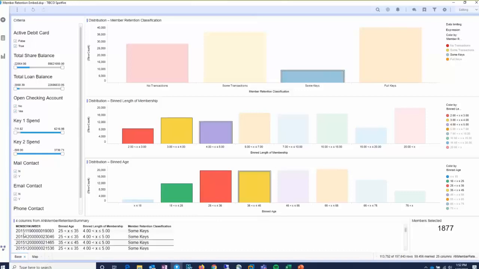Right. Yep. So I'm displaying member number here, but you can do it by, we create a member profile key on the member table, or you can do it by SSN or by whatever makes sense for your environment. Each credit union has something that's a little bit different in terms of what they use for member identification.